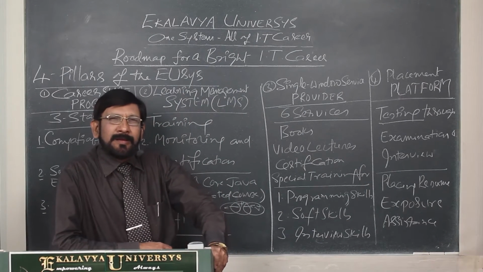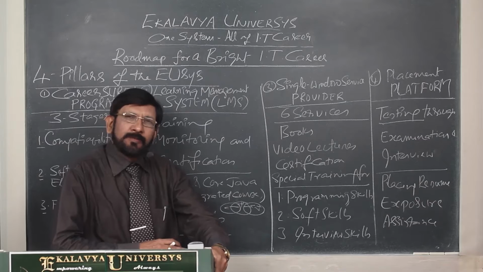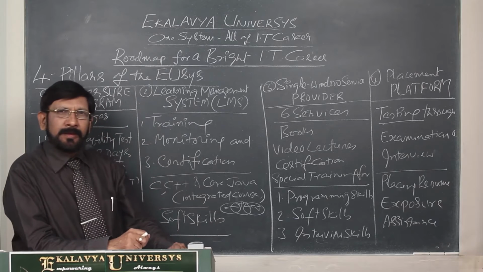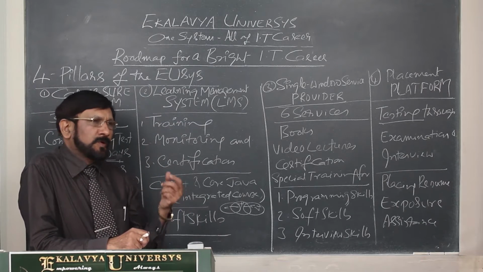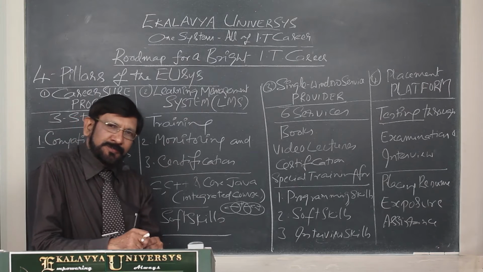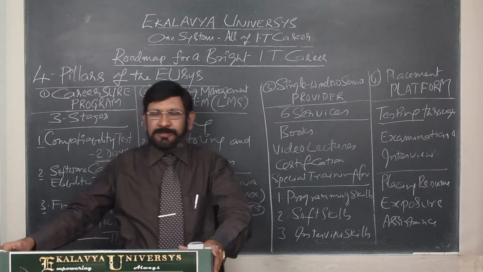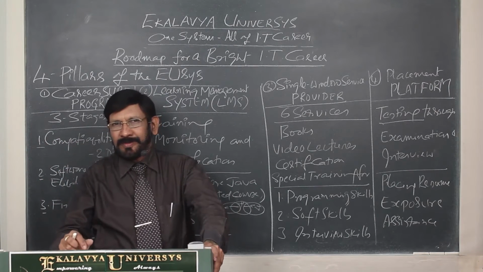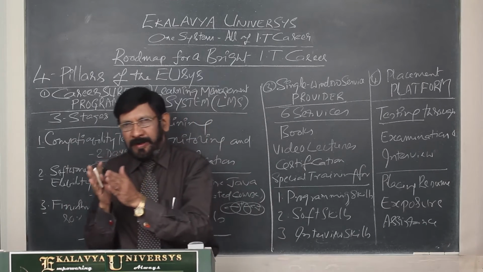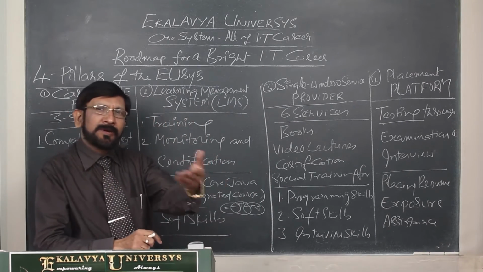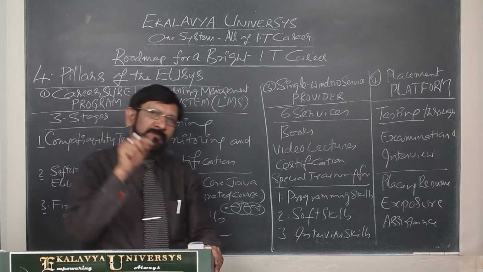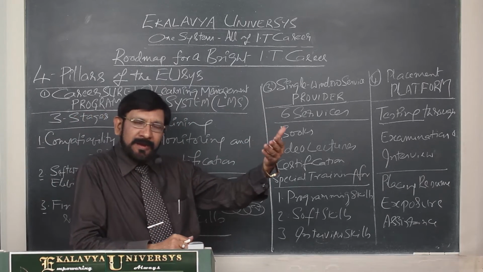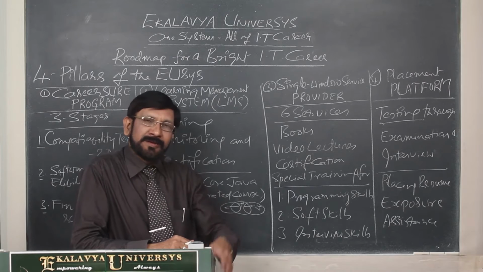Hello friends. So far I have explained about the objectives, strategies and the attributes of our system. Now I would like to explain about four foundation pillars of our system. For your information, a raw diamond looks like a glass stone. If you are not an expert, you cannot find the difference between a raw diamond and a glass stone. Only after finishing, it can be evaluated and recognized as a diamond, and a demand is created.